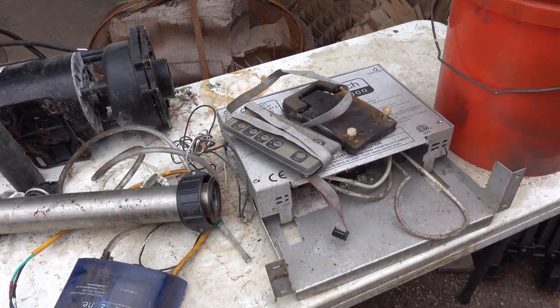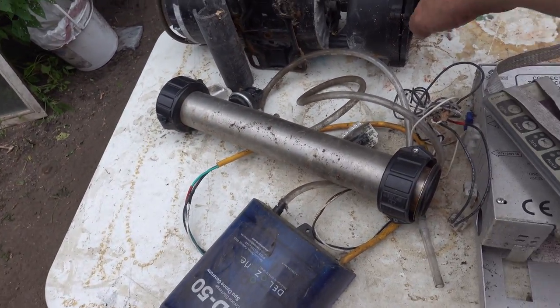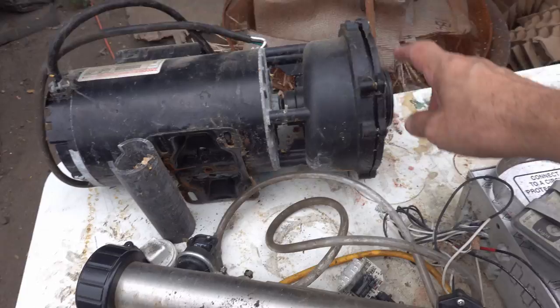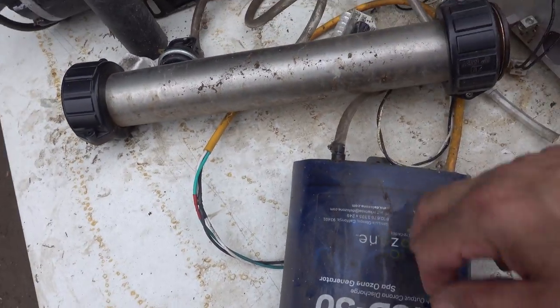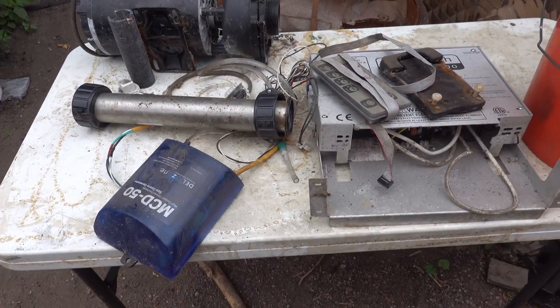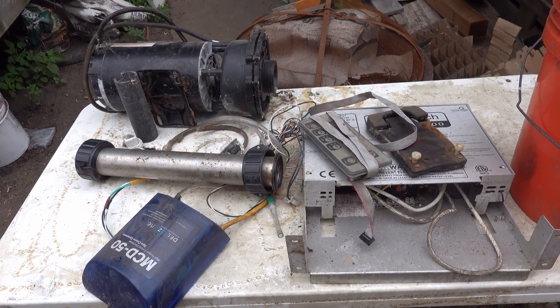Got the spa controller, the pump mount, the pump itself, and I noticed that this is cracked, so that part's got to be replaced, but that's actually a replaceable part. So ozone generator, light, and the heater. That's pretty much all the active stuff in the spa. Now the rest of it's got to come apart.